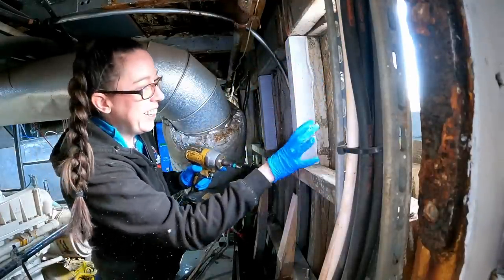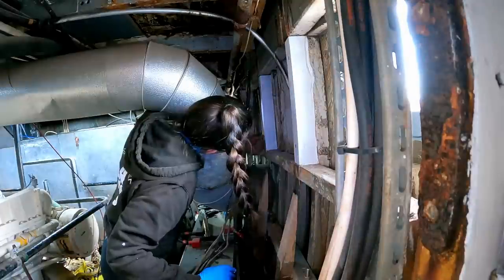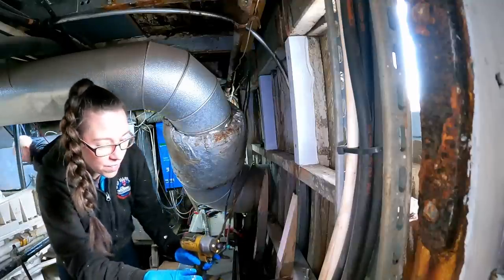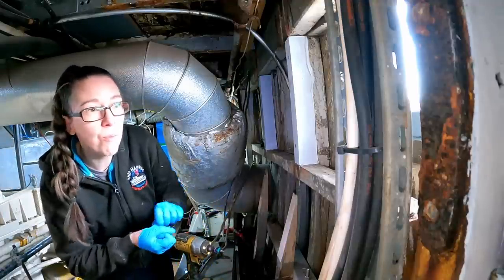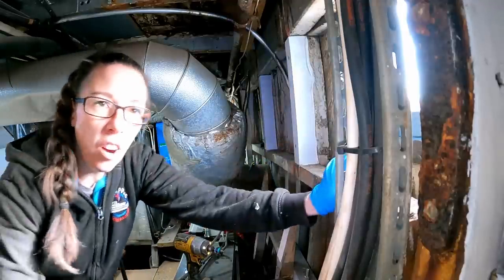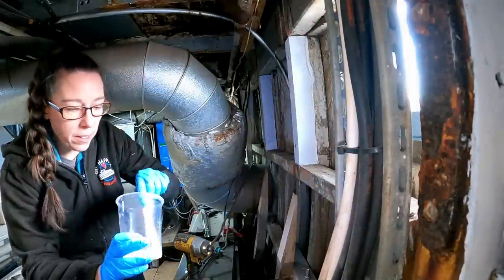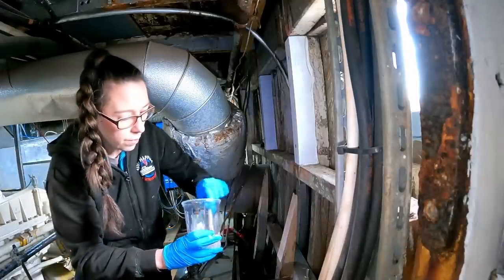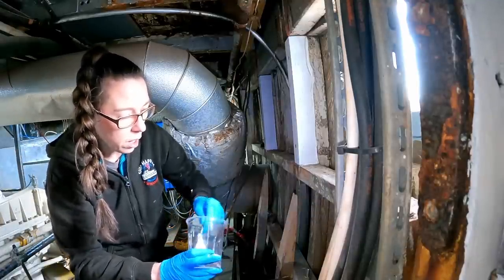Squidgy. I'm definitely putting enough glue on it. I'm going to do that by hand. Yeah, that one is going to have to get done by hand. You just can't get the, what do you call it? You can't get the impact in there. So while Simon's doing that, he's going to pre-wet the scarf joints.